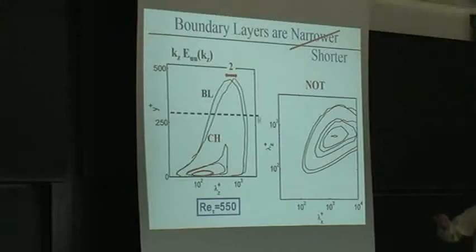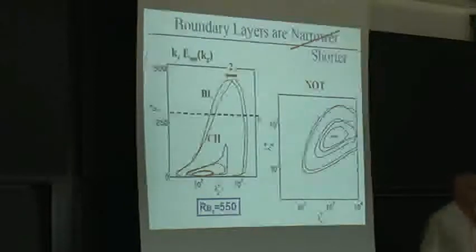And because the spectrum is tilted this way, because you create these velocity structures located here at this distance, which is roughly 2, 3 delta or something like that, and then they become longer and they meander and they join with each other. So when they become longer, they become wider. If they become much longer as in channels, then when you do the one-dimensional spectrum, you integrate here and you see this wider part. This wider part is just coming from the longer structures.